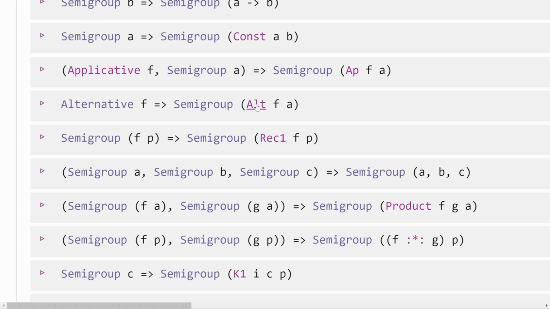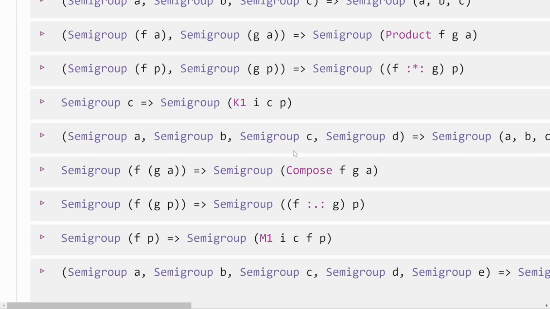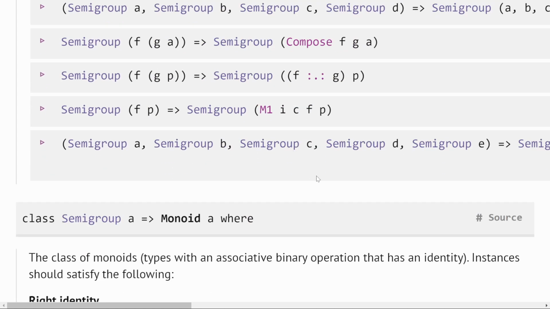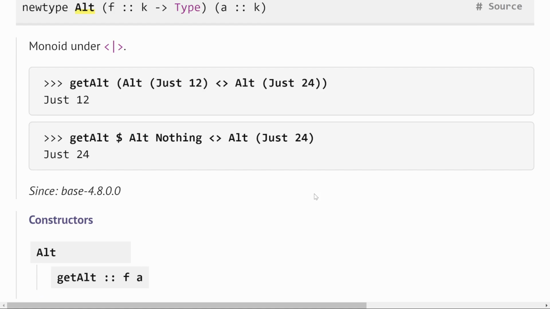Ooh, what about Alt? Is that what I want? If F is Alternative. What does Alt do? Yeah, not much, huh?